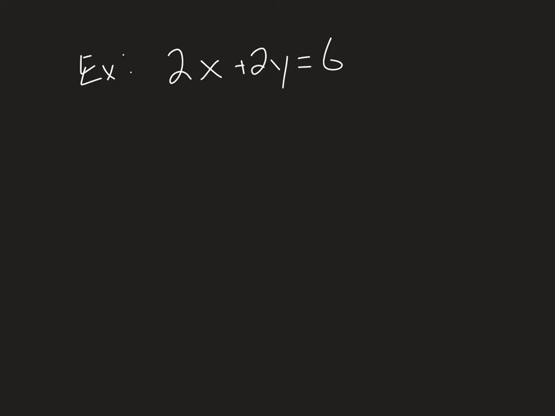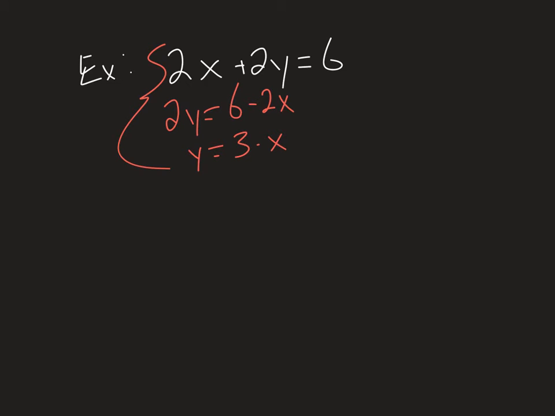In this case, we have the x's and the y's on each side. Now, there's a couple of options here. You can either manipulate the equation in general first and then plug in points, or we can plug in points and solve. So I think if we were to manipulate, we could say, let's say we get y by itself. So 2y equals 6 minus 2x, for example. And then we could go from there. We could divide everything by 2. So y is going to equal 3 minus x.